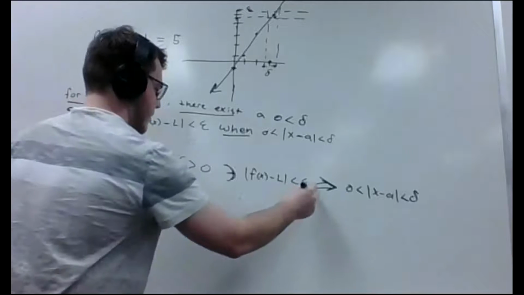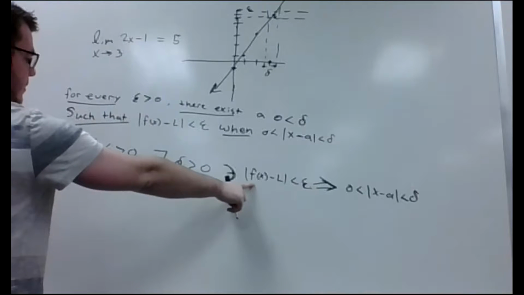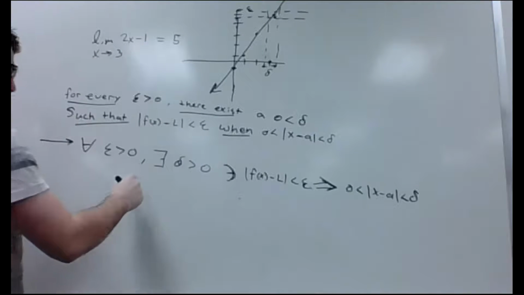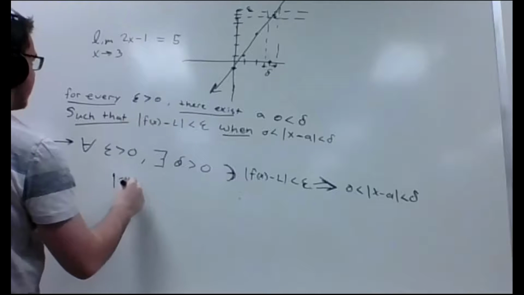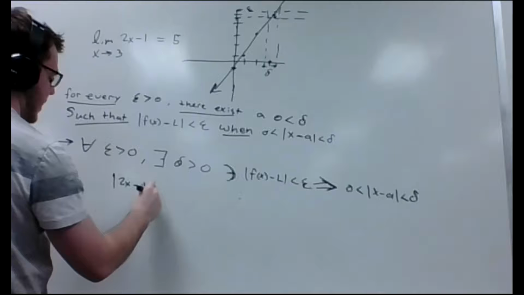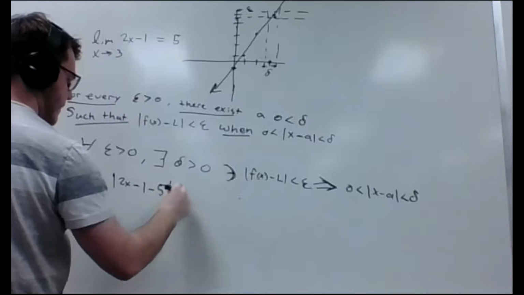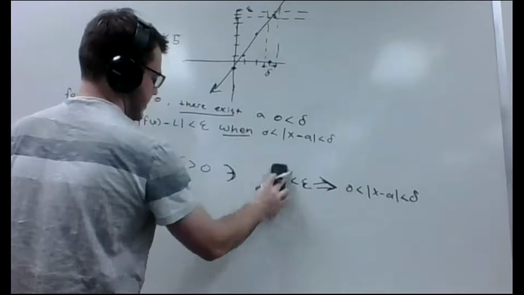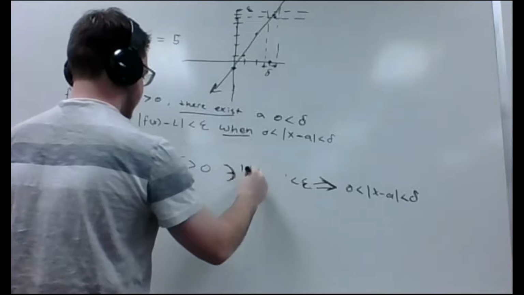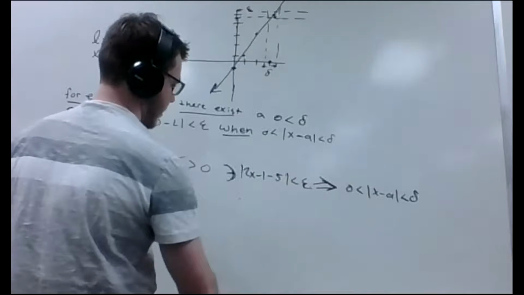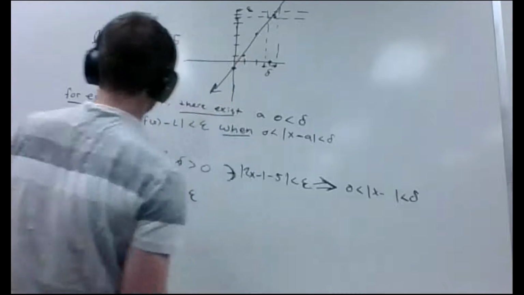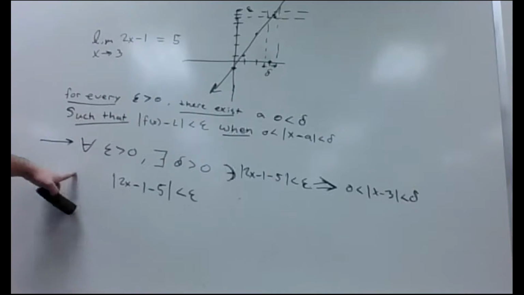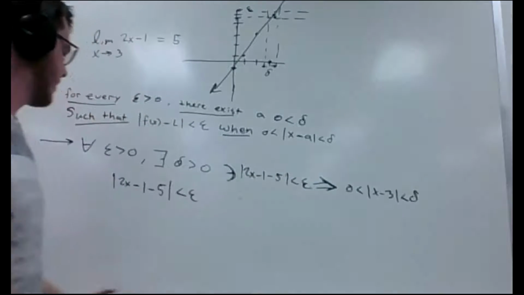And so we start off with this. So when we rewrite this, our limit is 5, right? So we're going to have a function 2x minus 1 minus 5. Since we are starting with this, we could probably just put this in right here, and the same thing here. The a just talks about this number right here, so this would be a 3. I think if you were actually writing it out, this is what it should look like.